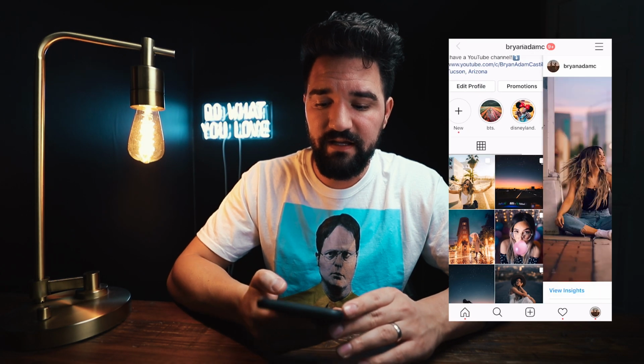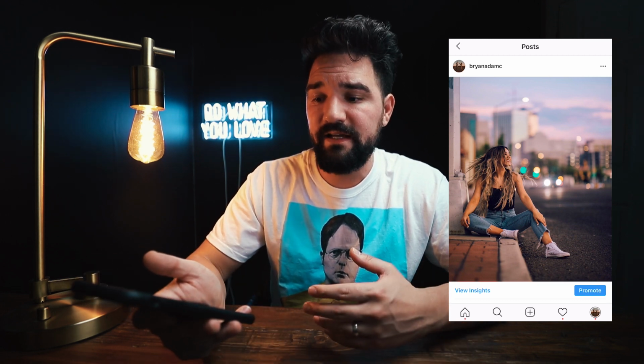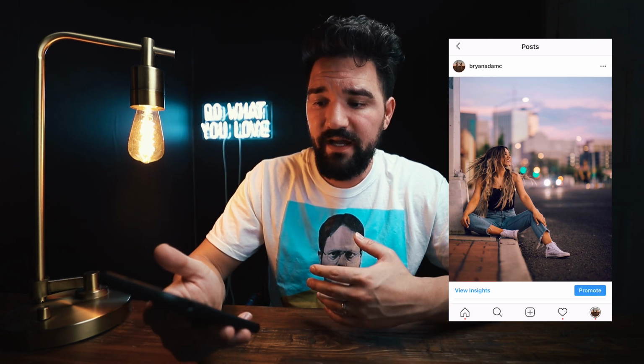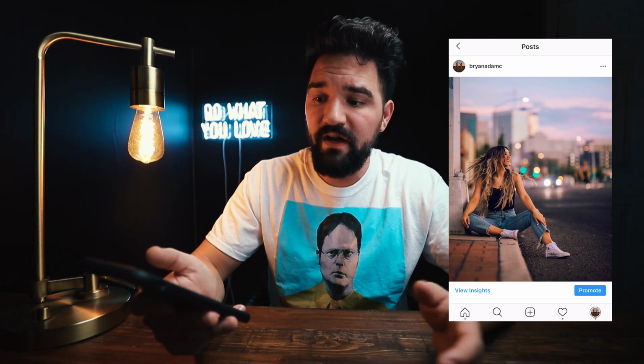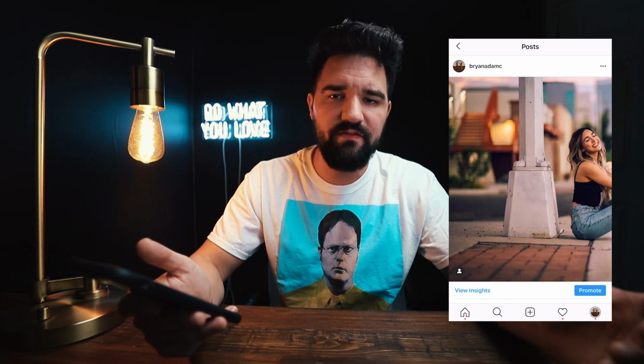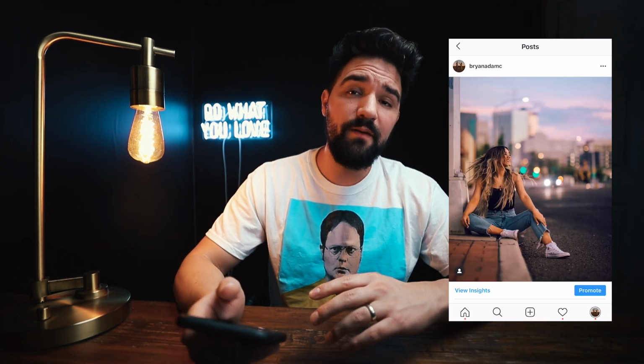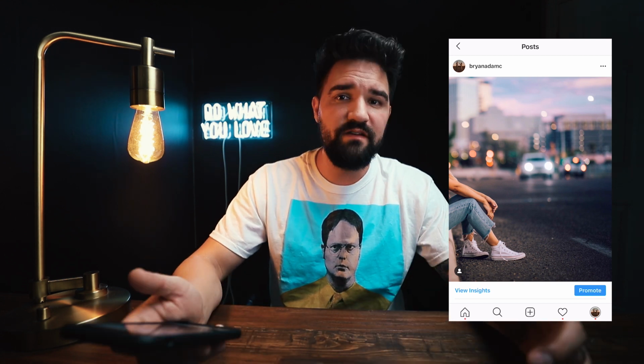So I've been trying this new thing on Instagram when I post. Let's take this photo here, for example. I'll post a regular portrait of Allie. I took this vertically in my camera and posted it as a vertical 4x5. But then when you swipe over, I show you guys a little bit more of the location. I'm sure you guys have seen a lot of other Instagrammers do this. And I think this can really help your audience engage a lot more with your posts. When they swipe over, they can see a few more details of the location of what you're posting, that kind of thing. So I want to show you guys how to really easily do that using Lightroom and Photoshop. So let's do it.